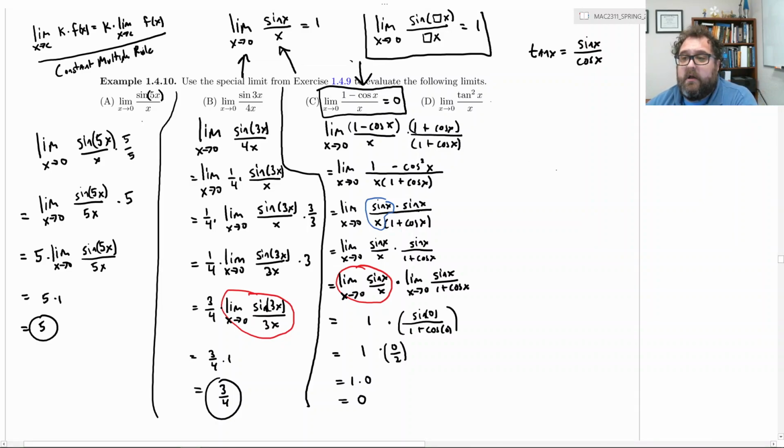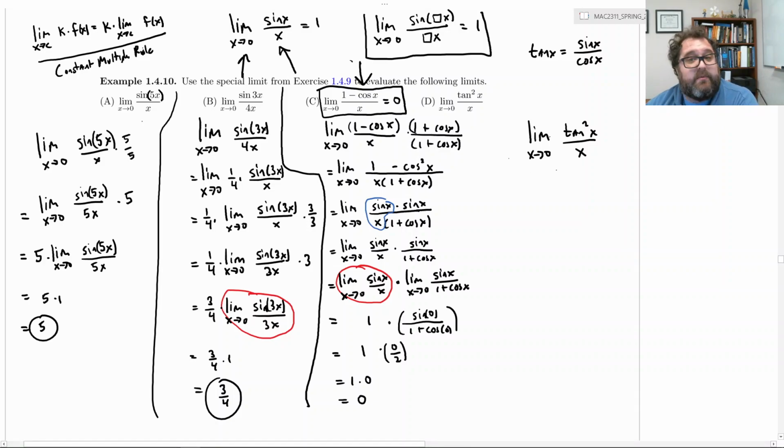So let's see. We could say over here, let's get a little room over here. We have the limit as x goes to 0 of tan squared x over x. Now, clearly, if you try to plug in a 0, you get division by 0. And it turns out the tangent is 0, so tan squared is 0. So this is 0 over 0 indeterminate form. So we can't use direct substitution immediately.